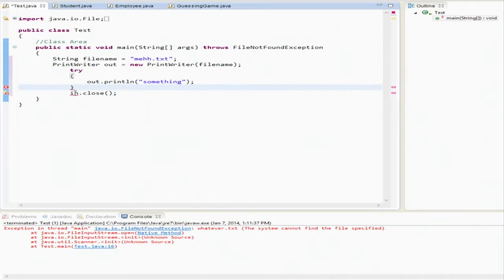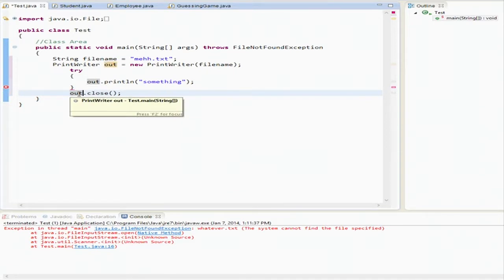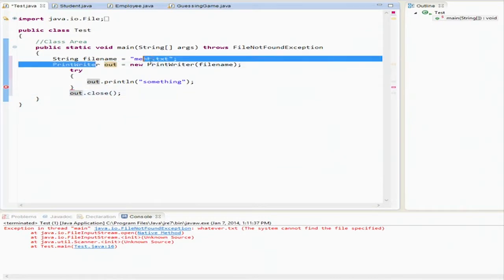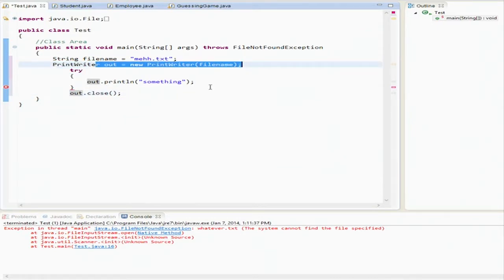Now you need to close the out in order to write the file. So let's say somewhere in your program an exception gets thrown and you don't catch it, so the program crashes. Now there's a big problem there because everything that your user was doing is now lost, because with this PrintWriter you need to close the file in order to write the file.